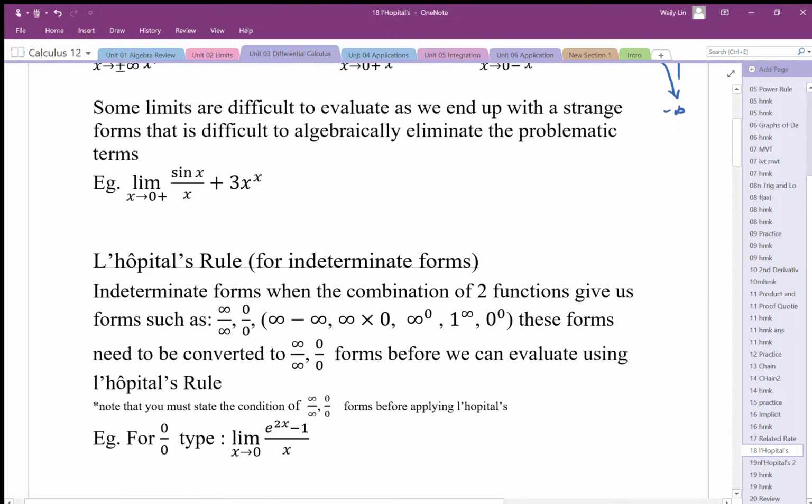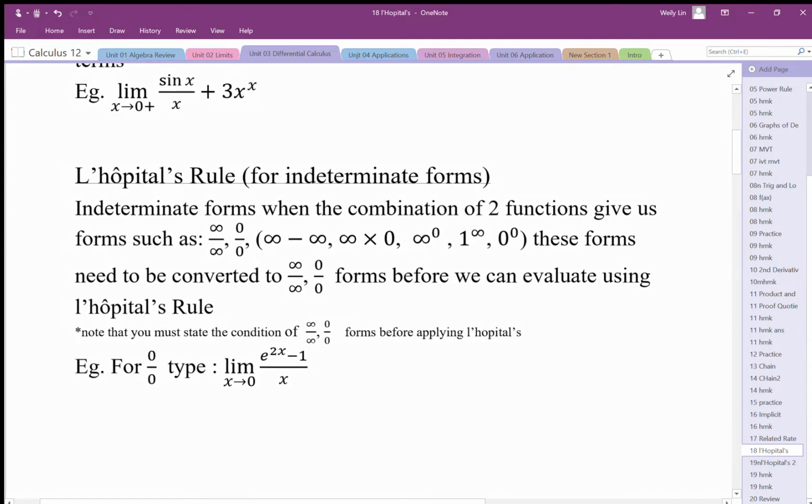And this takes us to something called indeterminate forms. Basically, indeterminate forms are infinity over infinity or 0 over 0. Those are the main ones. All these other ones are essentially just variations of infinity over infinity or 0 over 0, or ones that we can put into those forms. Because what we're going to use is something called L'Hopital's rule. It allows us to compare the ratio of two functions, the numerator compared to the denominator. That ratio will allow us to figure out these indeterminate forms, and all these other forms are just going to be put into either infinity over infinity or 0 over 0, and then we're going to apply L'Hopital's rule.